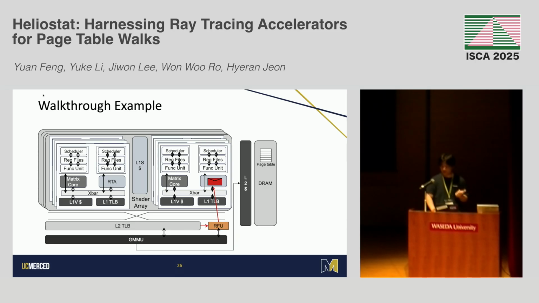The RTA in the requester CU will receive the translation request and regard it as a special ray that traverses the page table radix tree instead of the BVH. We will first check the local L1 scalar cache for intermediate nodes for multiple levels. Upon an L1 scalar cache miss, it will instead traverse the page table radix tree that is located in memory. After multiple levels of the page table radix tree are traversed, the translation can be finished and refill the L2 TLB.